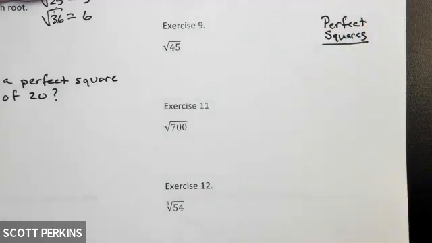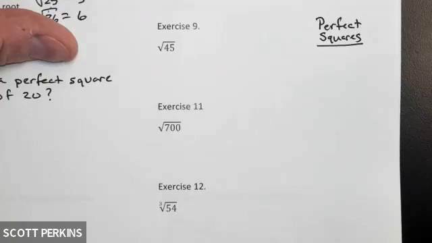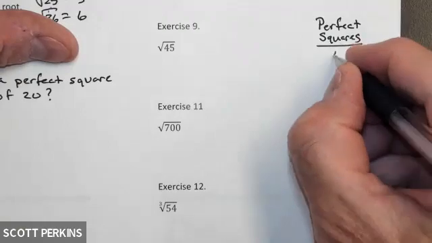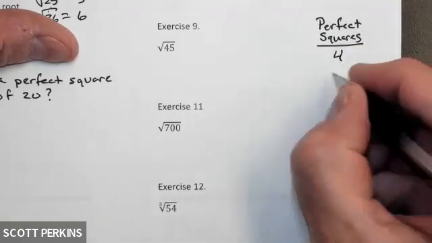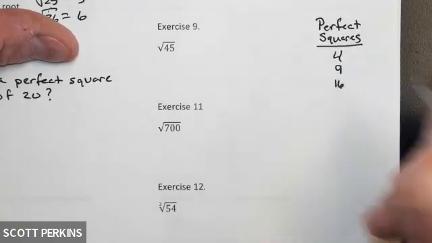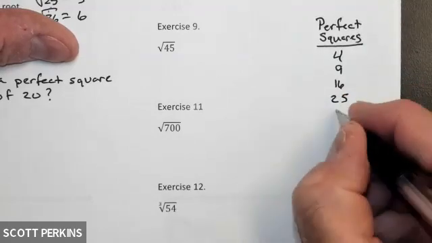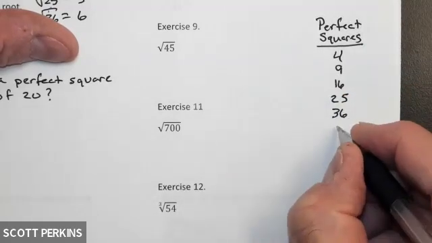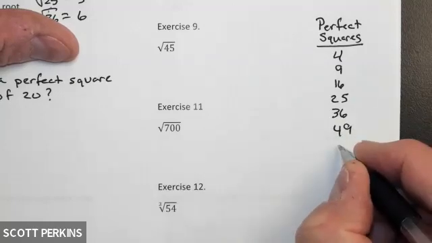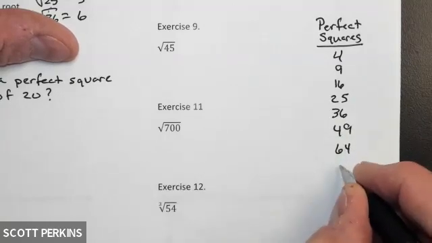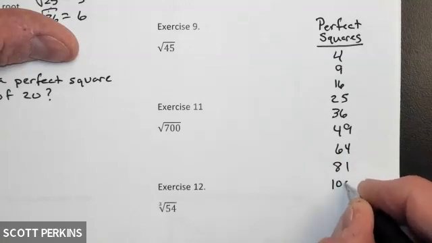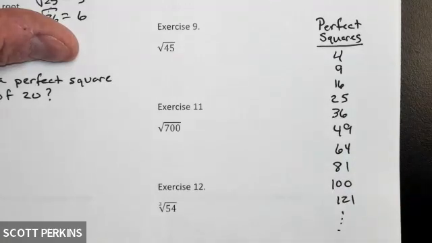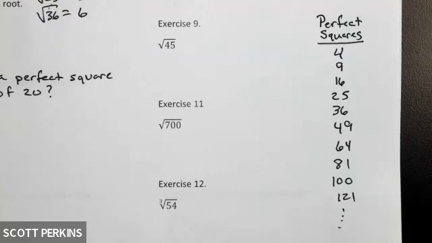So these are the perfect squares. And this is not an exhaustive list. I'm just getting us started. But the perfect squares are all of those numbers that we get from multiplying the same thing times itself. So I'm going to start with 2. 2 times 2 is 4. 4 is a perfect square. 3 times 3 is 9. 4 times 4 is 16. 5 times 5 is 25. 6 times 6 is 36. 7 times 7 is 49. 8 times 8 is 64. I'm going to go just a little bit further. 81, 100, 121. I'm just going to put some dots because you can keep going forever and ever.